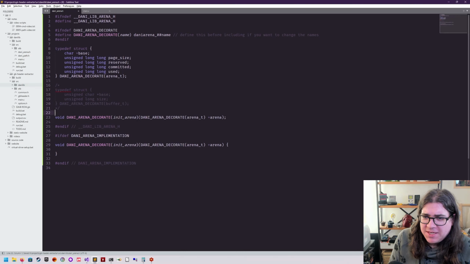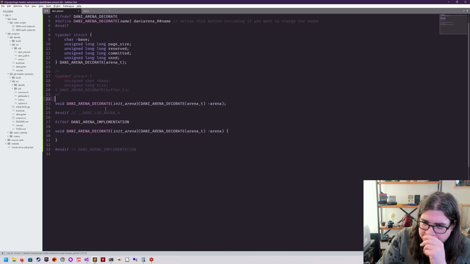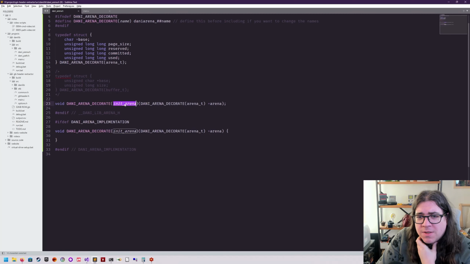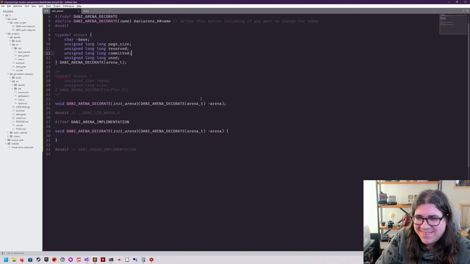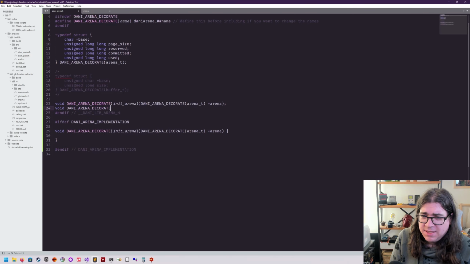So let's remove the buffer for now. So we have init arena with the arena decorator right here. Yeah, that's cool. So this will fill out the arena, and then what we can do is also say void free arena.